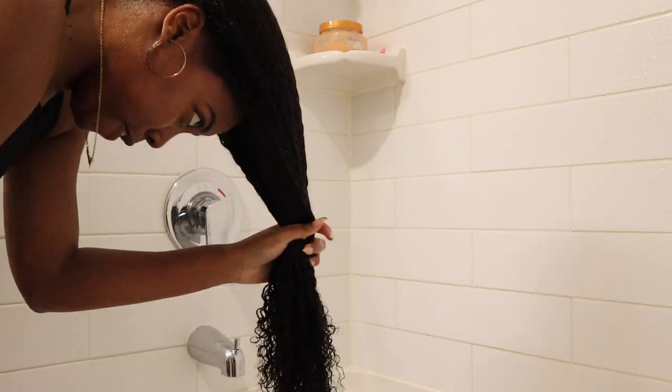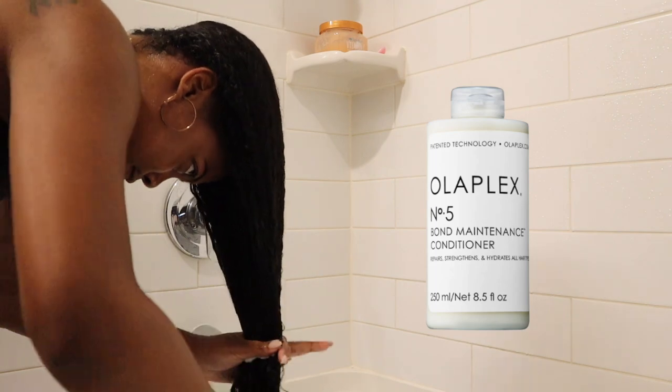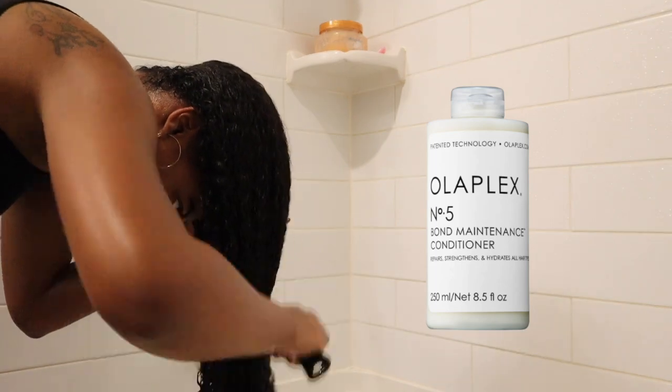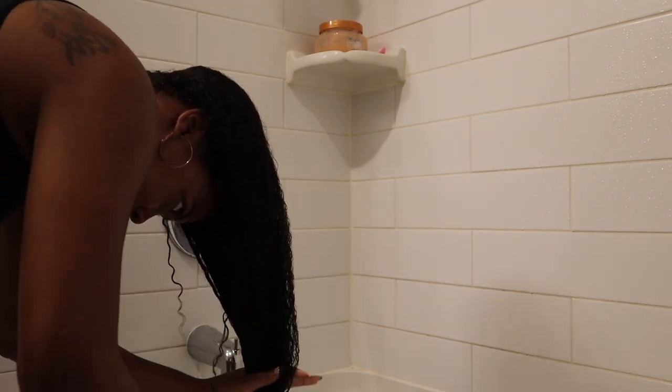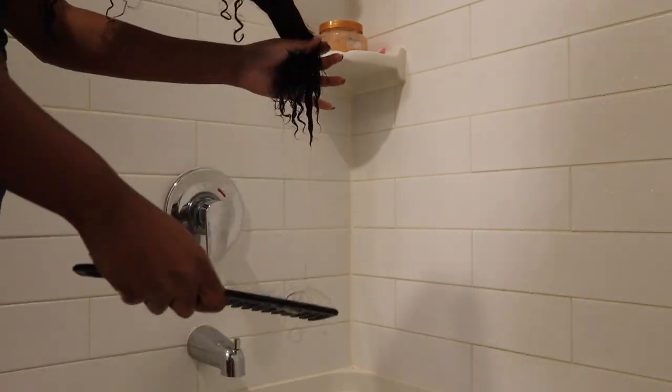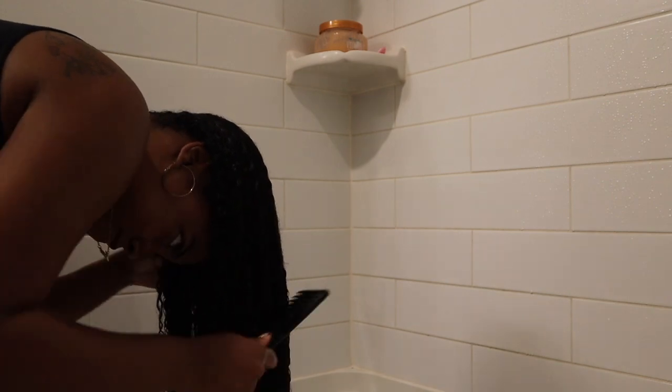Then after shampooing, I will apply the Olaplex number 5 Bond Maintenance Conditioner. With this, I will apply from maybe my ears down, because you just cleaned your scalp, so you don't want to put this conditioner directly on your scalp. So maybe mid all the way to your ends, mid shaft, is that what it's called? I think mid shaft all the way down to your ends.